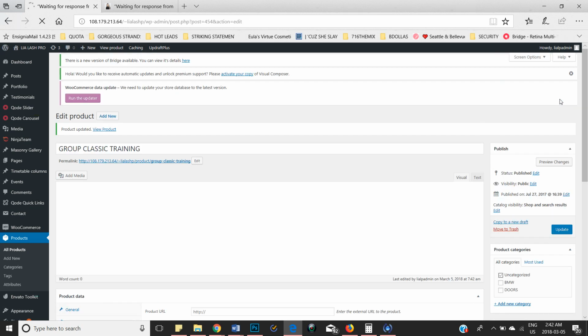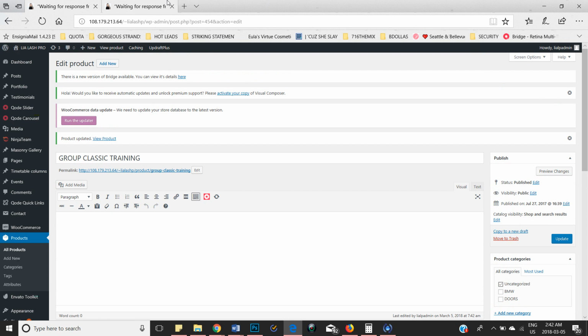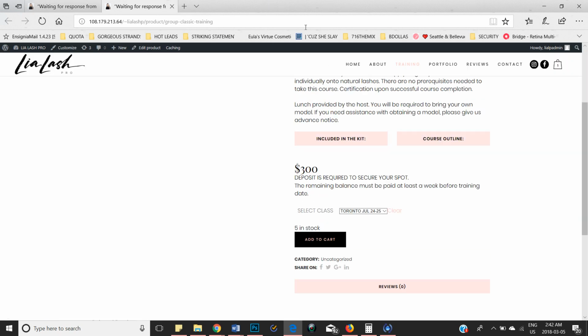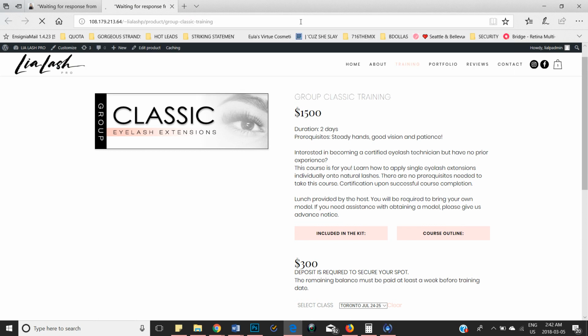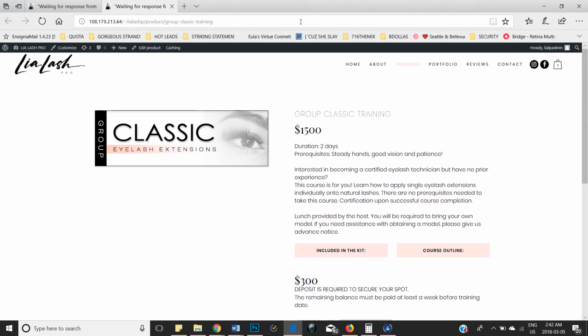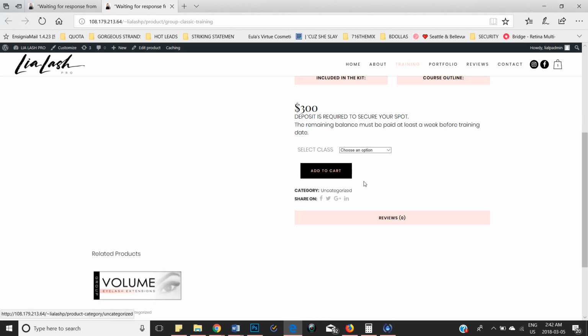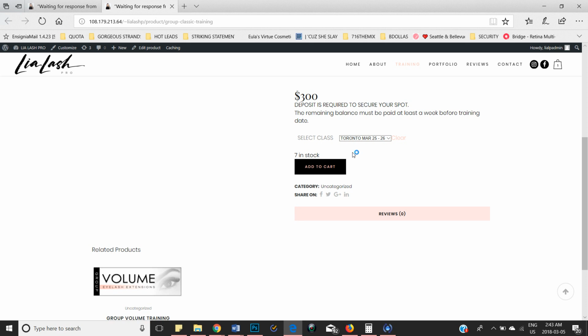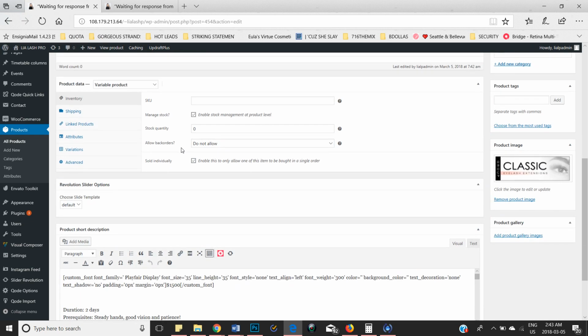So if you are taking registrations outside of the website, you want to make sure that you also make the changes on the website so that it reflects that, so you're not overbooking the class. So as you can see, we've made that change. So now it says 7 in stock. All right, so 7 in stock, the date's there. The location is there, so that worked.